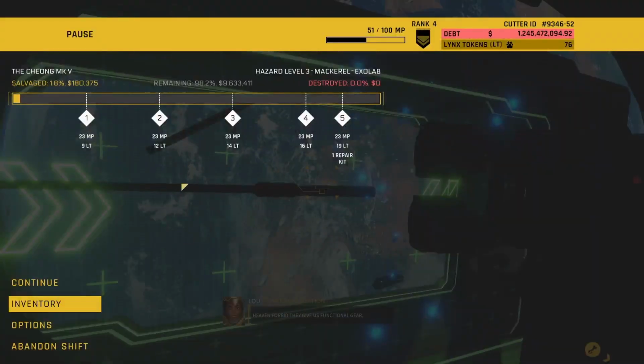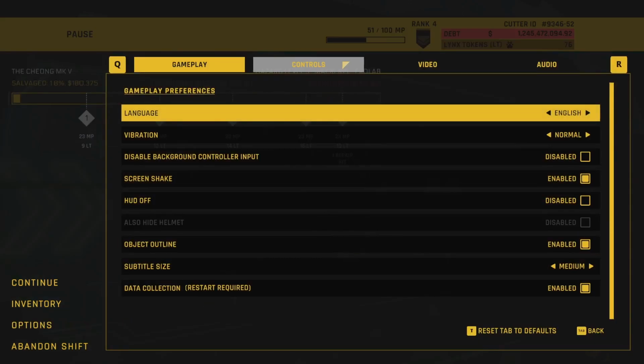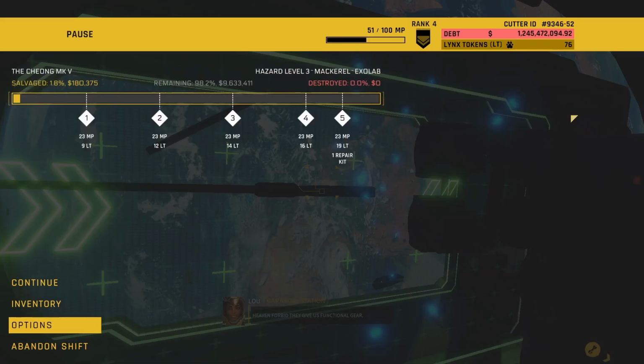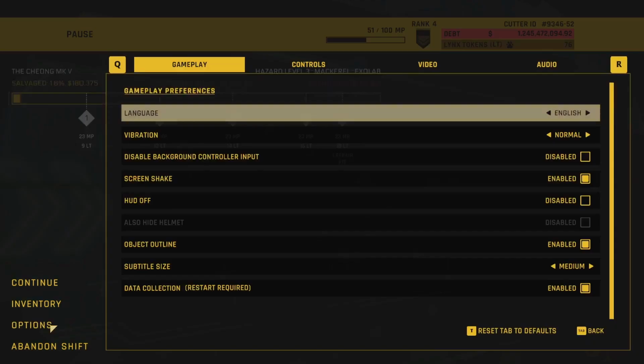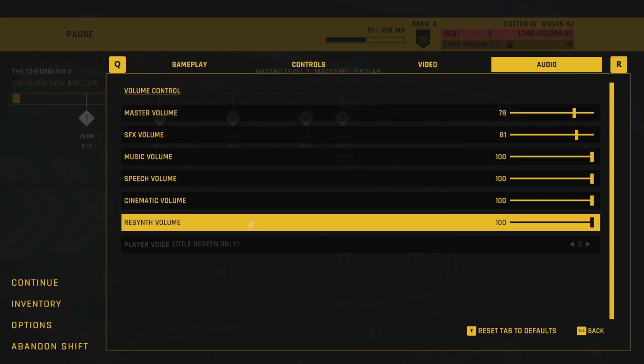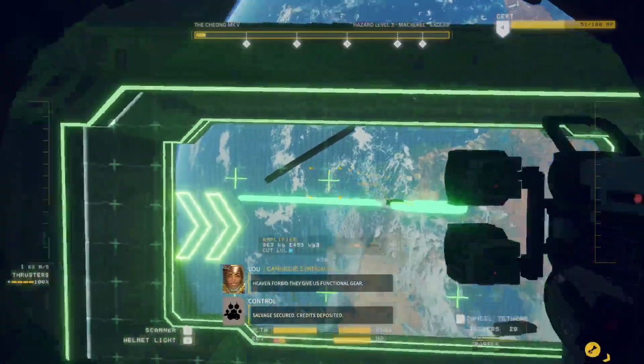Heaven forbid that. By the way, let me just check real quick on the audio settings. I needed to turn this up because it was a little bit quiet last time. Did I not save the audio setting? No, I didn't. Apply. There we go. Functional gear. Should be a lot better.